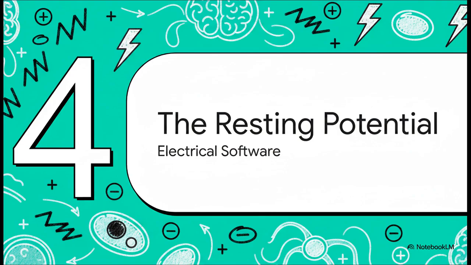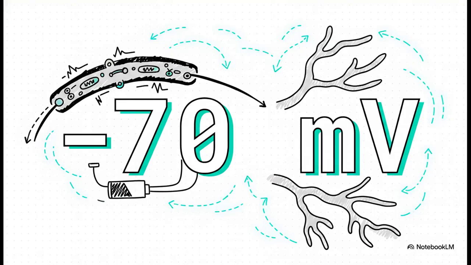Section 4. The resting potential. So we understand the biological hardware and its insulation. Now let's turn on the software and talk about electrical charge. I want you to focus on this exact number, -70 millivolts. All cell membranes produce electrical signals by moving ions around, maintaining a charge difference across the membrane. This specific number, -70 millivolts, is the resting transmembrane potential of a neuron. I love this concept. It is the literal threshold of human consciousness, just a biological battery fully charged, waiting in the dark, primed to fire at a moment's notice.